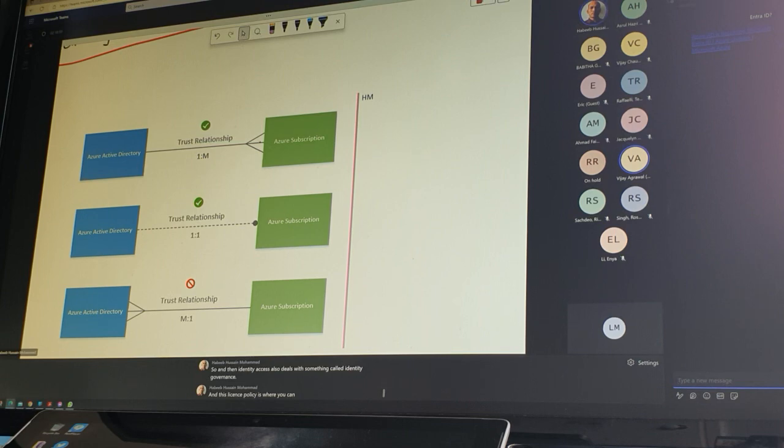So, see here, your subscriptions are mapped to a single directory, single tenant. Yeah, that's correct. So what I'm trying to say is, we can have two options. Let's say 7 subscriptions can be mapped to one AD tenant, or each subscription can be mapped to different tenants. So if we have 7 subscriptions, then 7 tenants.